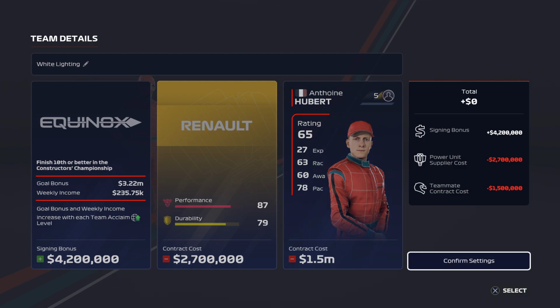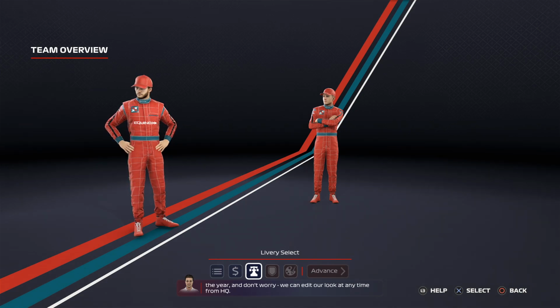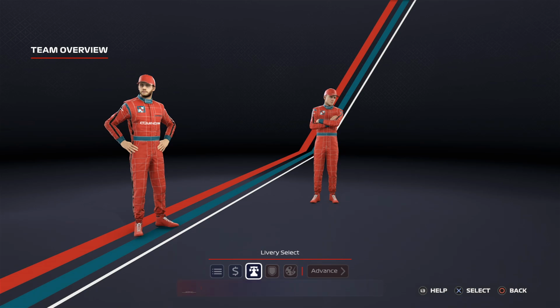There we go. I like confirm. Let's select or edit the livery we'll be running this season. We can add more sponsors to the car as we sign them throughout the year. And don't worry, we can edit our look at any time from HQ.